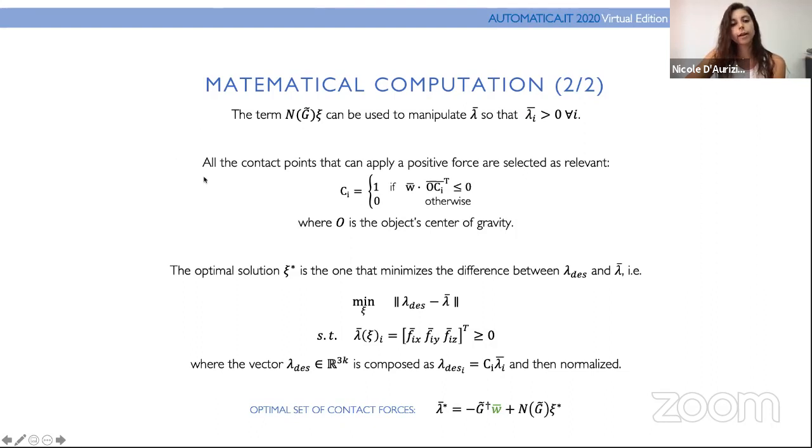Towards this goal, as a first step, we consider as relevant all the contact points that can apply a positive force. And then we choose the optimal solution C star in order to minimize the difference between the desired lambda and the computed one. So we get the optimal set of contact forces, lambda star, which is then used to drive the motors.